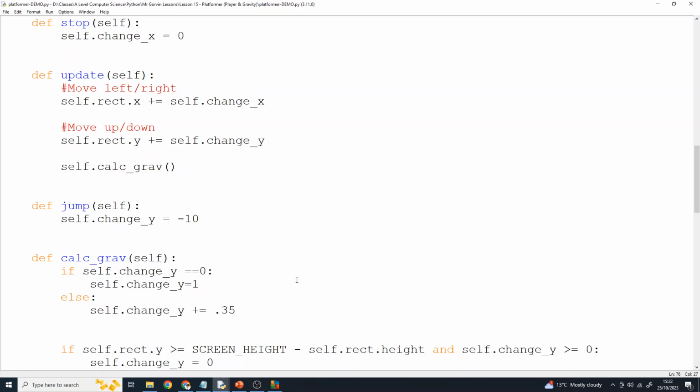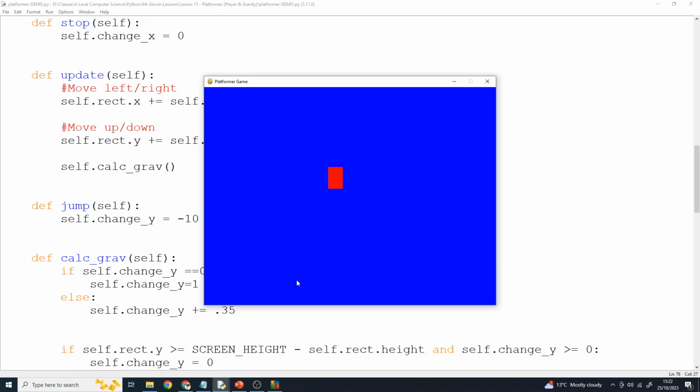Now there is one little bug. At the moment, if we run this, if I press the up key several times, I can double jump. I can jump in the air. Okay, I can basically fly, which we don't want. We want it to be only able to jump if you are on the ground. I should not be able to jump again in the air. So we want to fix it so you can only do the jump method if you are currently on the ground. How do we do that?